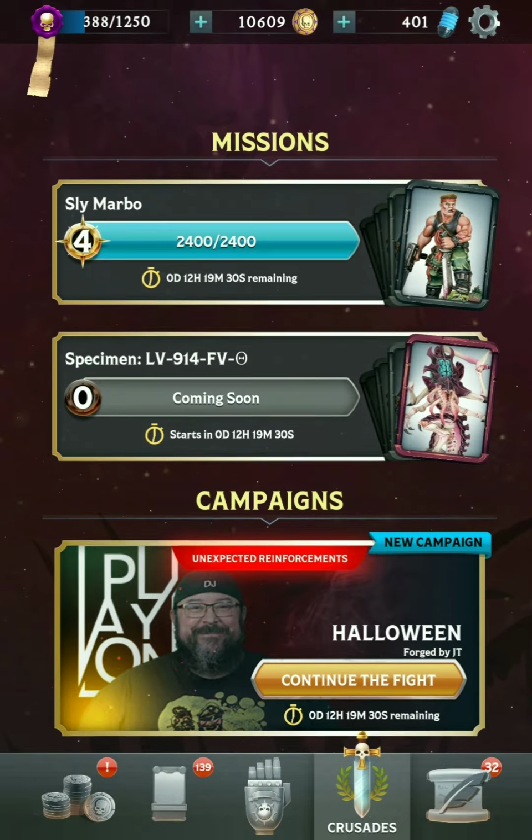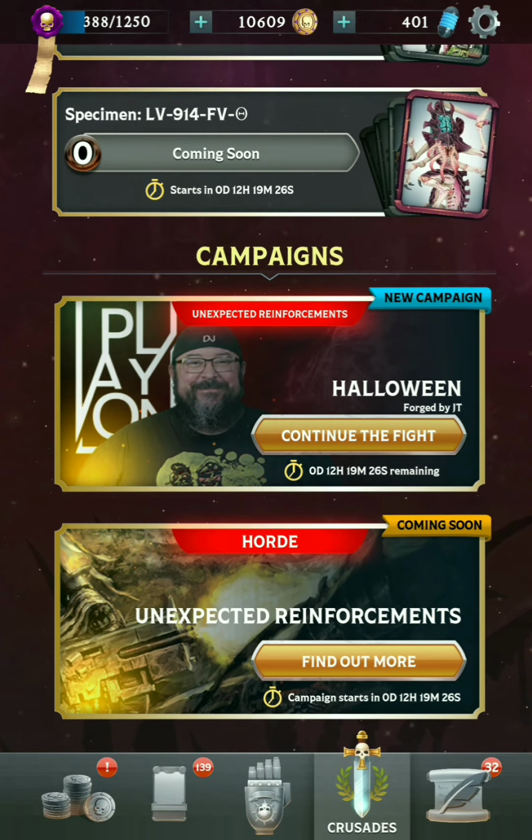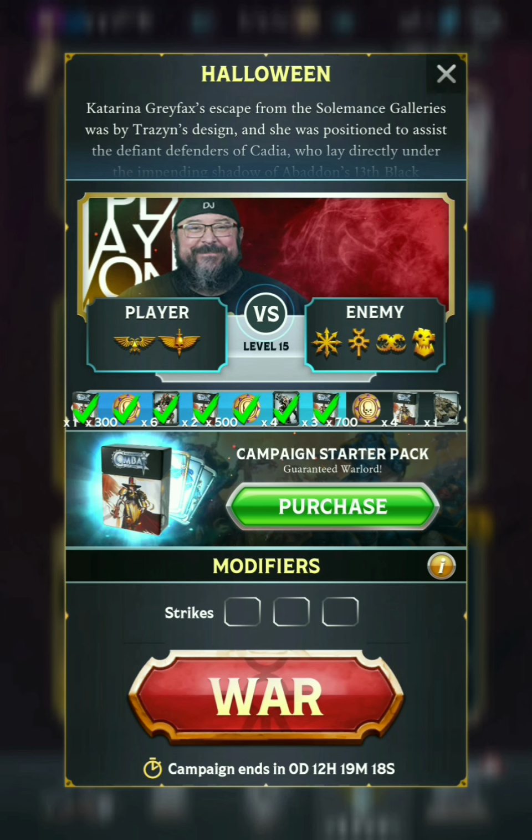But yeah, we have a couple of special campaigns throughout this week. The first one, which is going to be ending pretty soon, is a collaboration with Play on Tabletop. And this one apparently gets really hard towards the end.